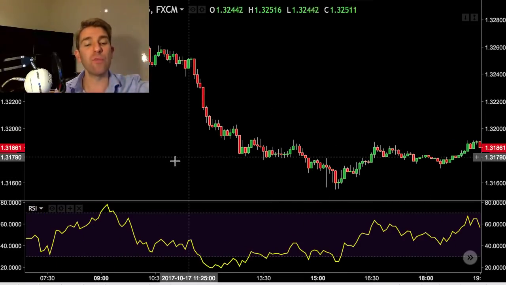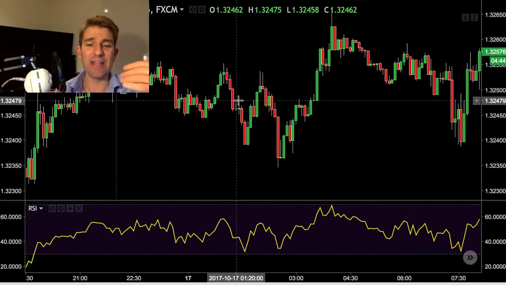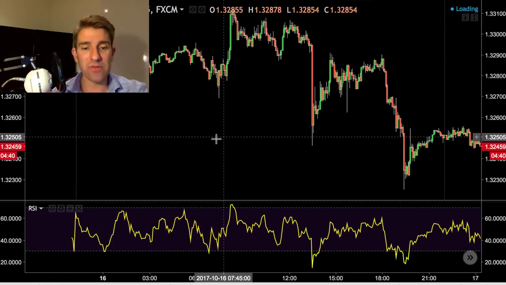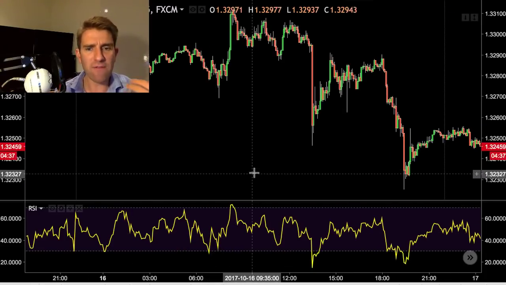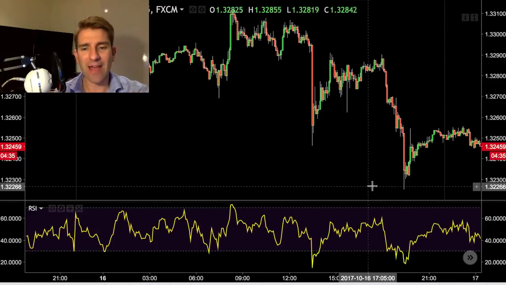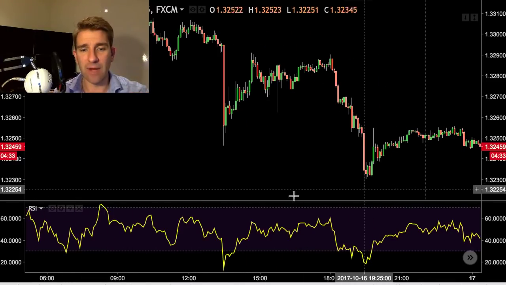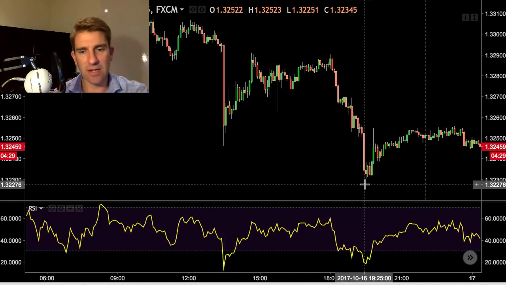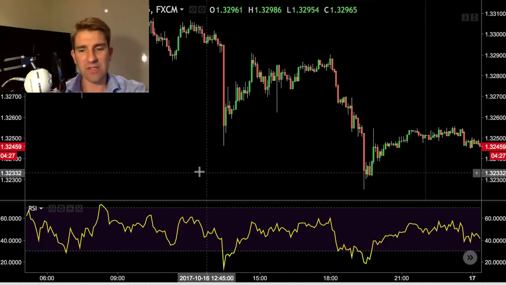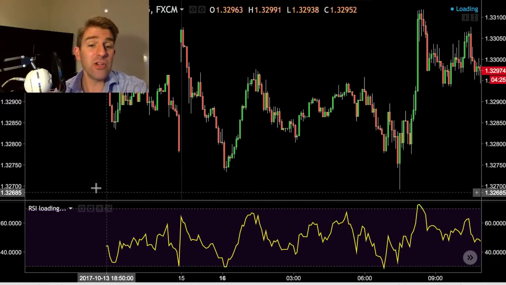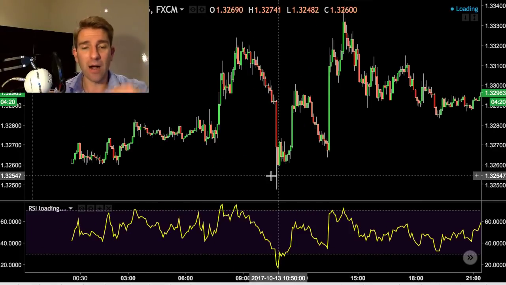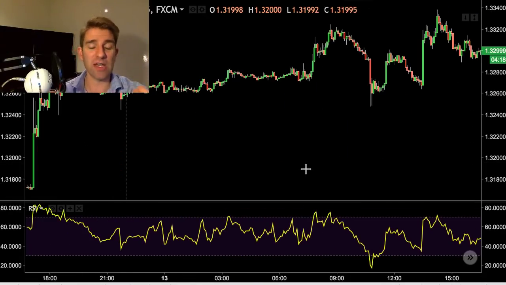The good thing about having these overbought and oversold conditions, guys, is that it's a good filter. Look at what we've got here. I'm just zooming in, whatever day this happens to be. There are only very, very few times when we get that condition. One of them is such a long candle that you're not going to take it. It's obviously some sort of data here. I wouldn't even say that's viable either. So on many days you're not taking the trade, which is good, because the fewer lower quality trades you take, the better it is.